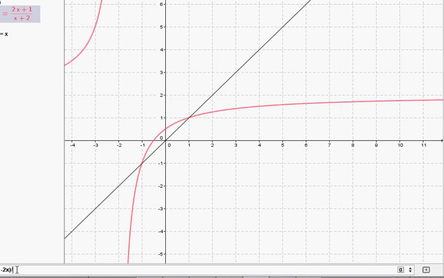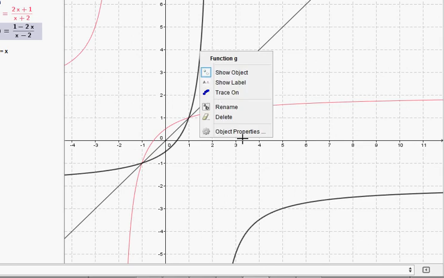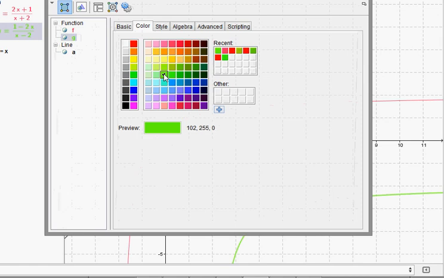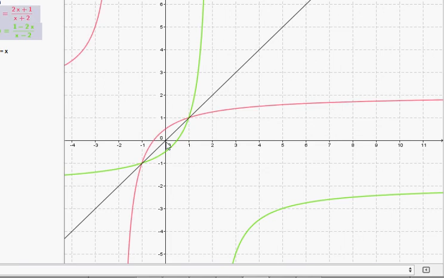Over x minus 2. Now guys, look at this. There's the other one. And I need to colour this in probably green, okay? Green is the inverse function. Pink is the original function. We can see quite clearly that they are mirror images of each other. We can also see quite clearly that there are two intersection points.